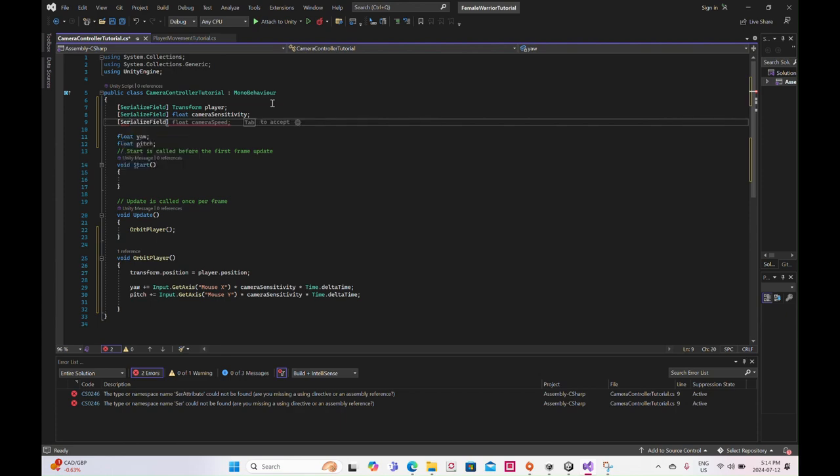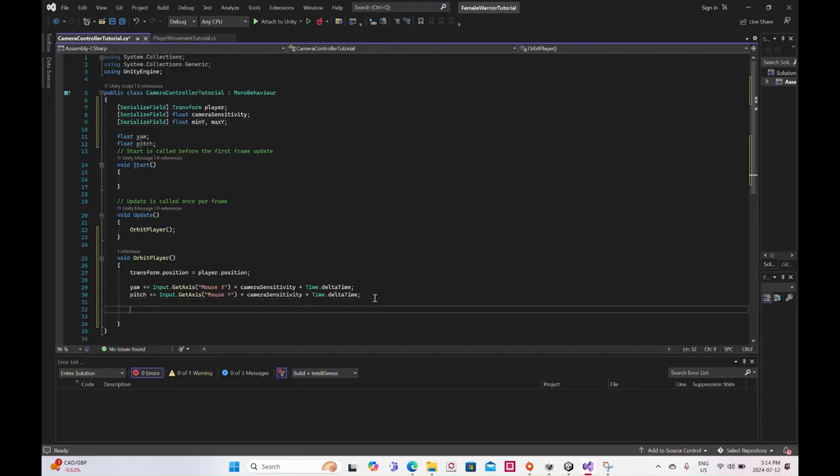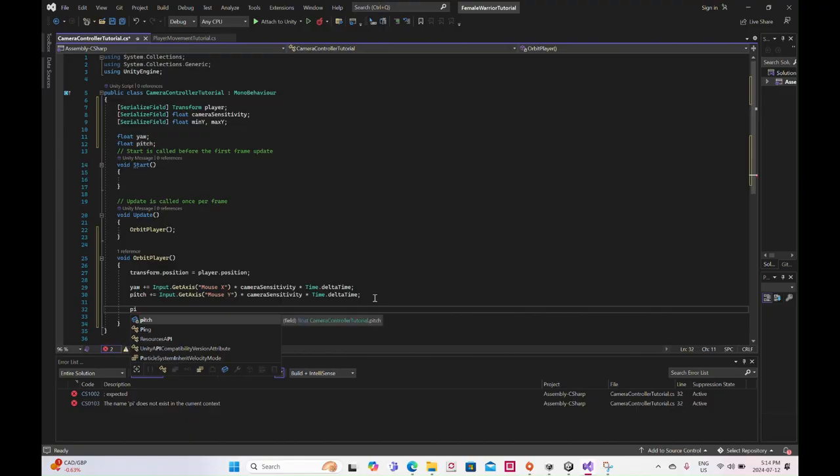Another serialized field. Float min y, max y. So this part I don't really fully understand.